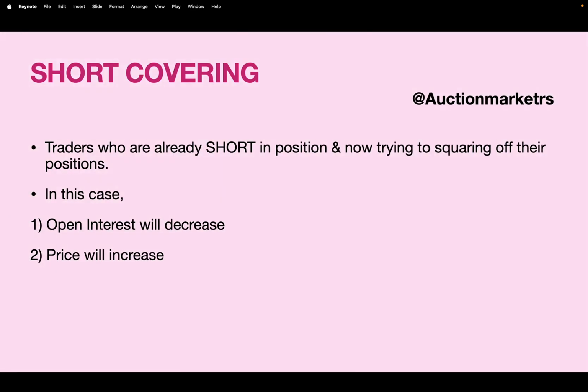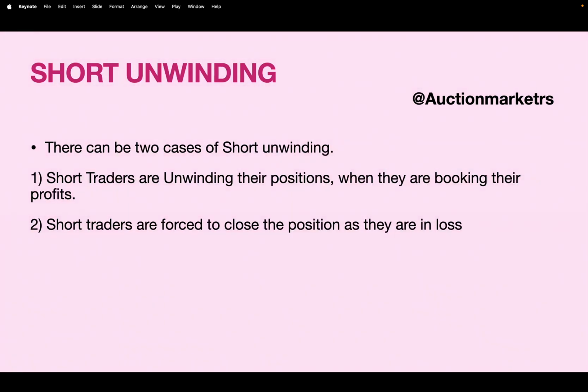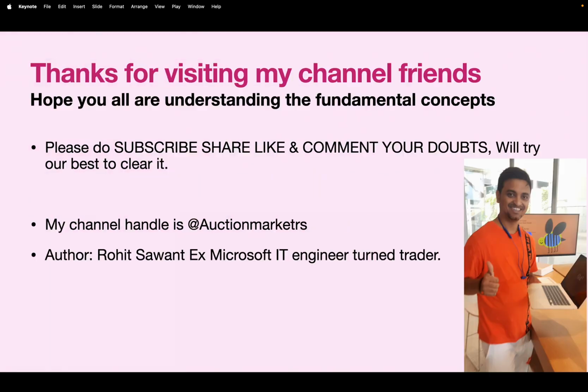Okay, short unwinding. There are two cases of short unwinding, similar to long unwinding. The traders who went short are trying to book their positions, or their profits, at that respective price. The second scenario is that short traders are forced to close their position as they are in loss. I went short at 100 rupees and now the price is trading at 102 rupees. So I am forced to close my position by taking a 2 rupees loss. Okay, I'll move to the next slide.